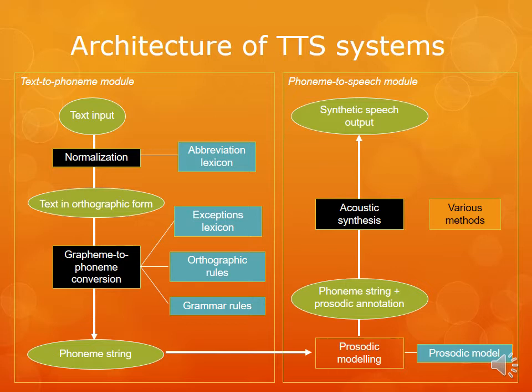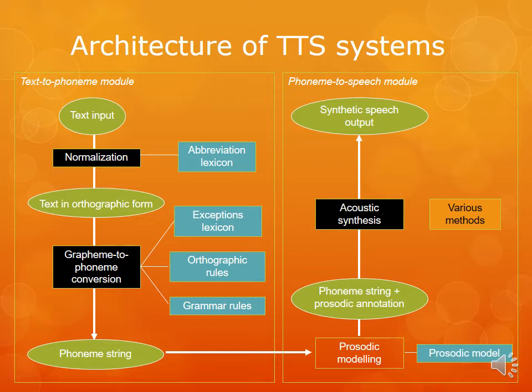In normalization, one possible input is what we call the abbreviation lexicon. For example, if the name is Mr. Maximus Biamkama, it should be read as Mister, not as M R. So such definitions of the abbreviations MR, DR, MS, MRS for Mrs. are all contained in the abbreviation lexicon. It's a database of abbreviations, okay? So after that, you basically get the text in orthographic form. Orthographic form is the normal way of writing, okay? In other words, DR is equal to doctor. So doctor is the orthographic form of DR, okay?